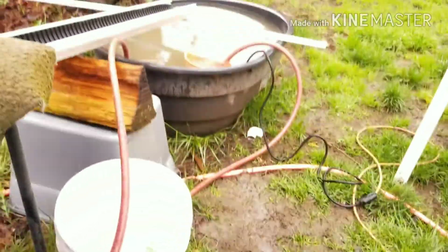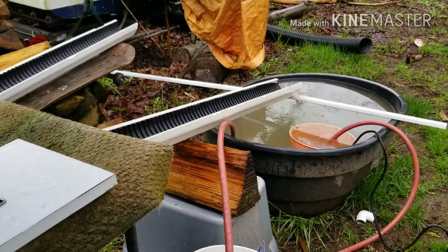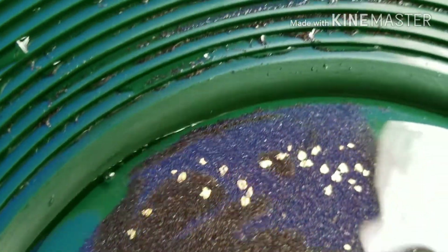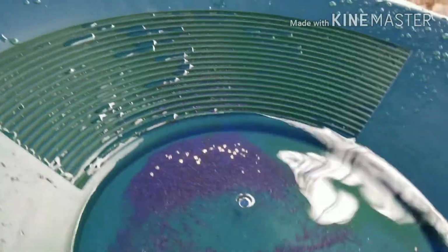Beauty. Not bad. And I did not find anything in the Garretts, as usual. My little mini sluice did its job. Nothing got away from it. It's all in here. And you saw, there's little tiny flakes, and even all the way down to little itty bitty poos. Nice chunky nuggets. Decent. So we'll go ahead and get this cleaned up, dried up, and then weighed up. See how much gold we got.